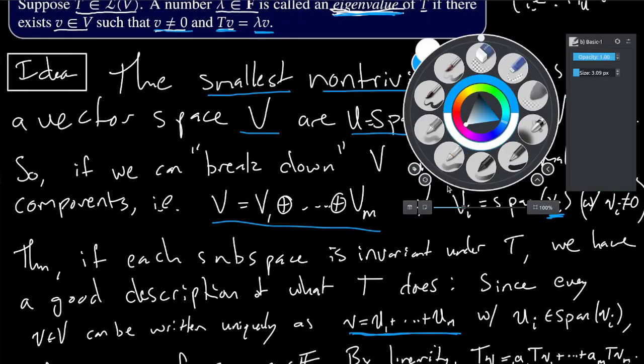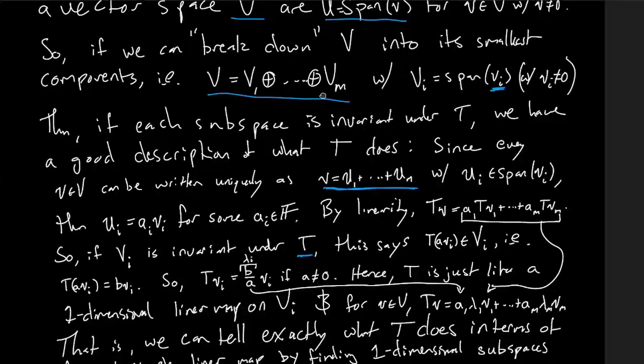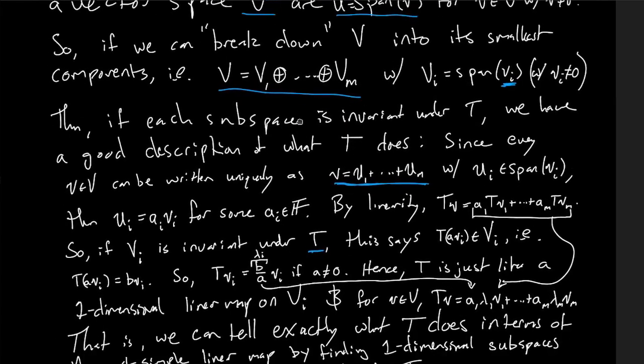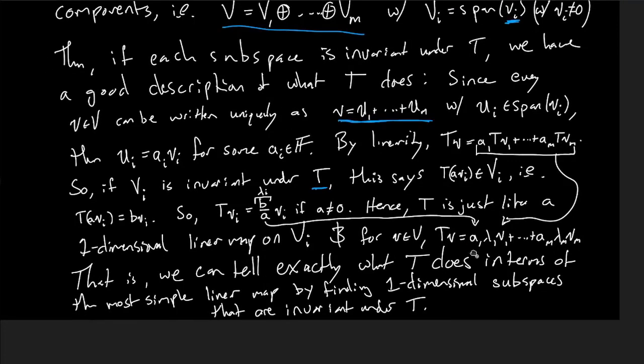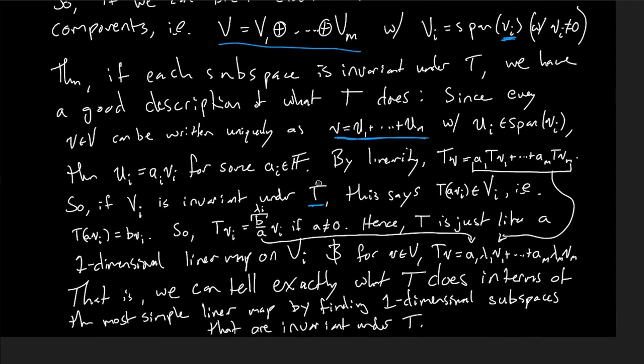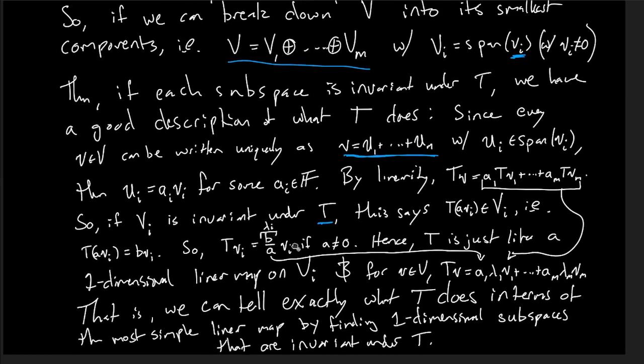Looking back at our picture, our idea of why we wanted to do this in the first place, this is good. Basically, the idea was that, hey, let's break down V into one-dimensional subspaces under which T is invariant. Then if we can do this, we can understand exactly what T does. Well, what we just found out is that the cases where we can make T invariant on a one-dimensional subspace, you can think of it as eigenvalues or eigenvectors, right? Anytime you have an eigenvalue, then you get a one-dimensional invariant subspace. All right, cool.